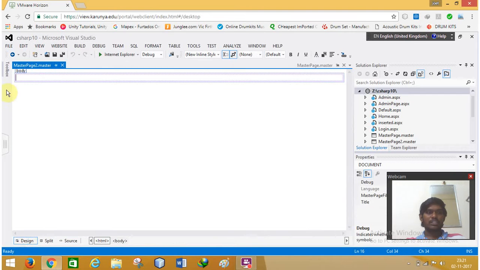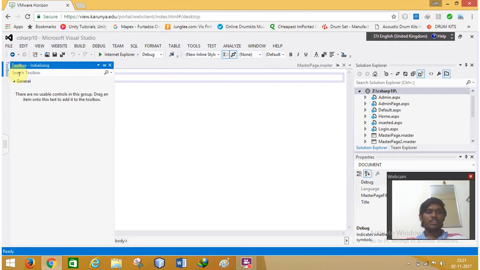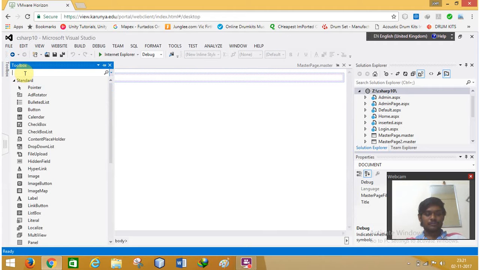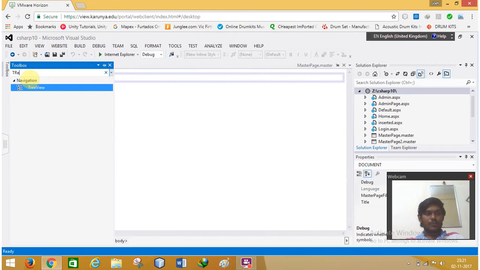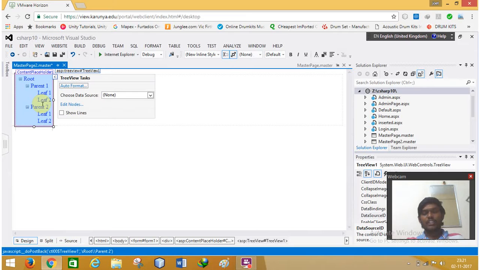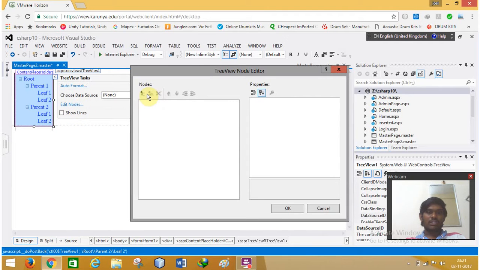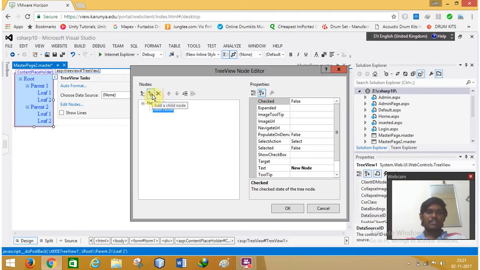So for adding this, go to design normally, then tools, we'll see how to add a tree view. So just drag and drop the tree view, so you'll get the tree view. So this will be the navigation bar for it. It will remain the same as it is. Then start edit node, then we can add node. For that we can add subnode, then we can add another node, then subnode, add node, subnode. So this is how we can create it, and we can give name here.